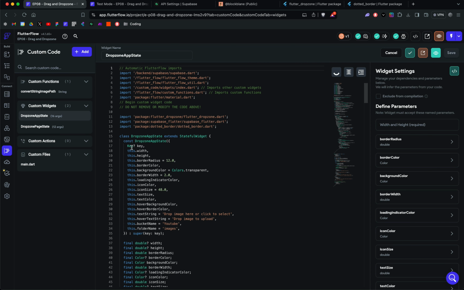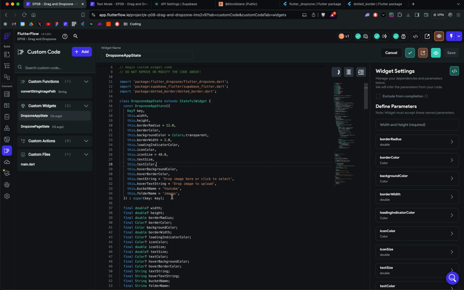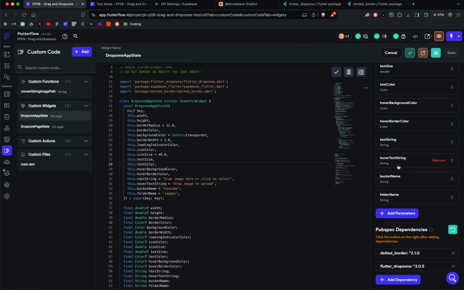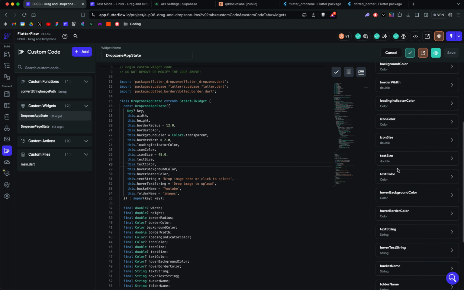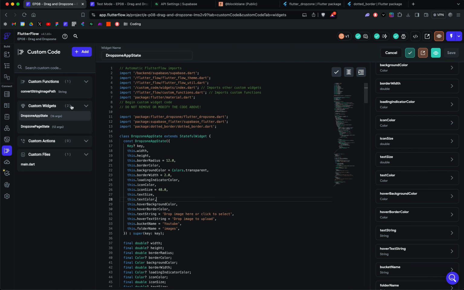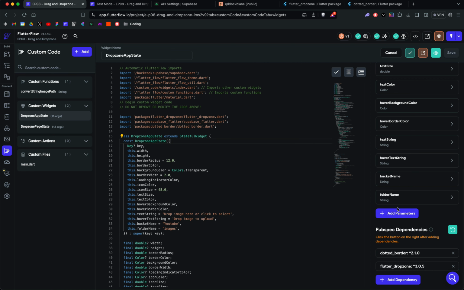These are all the different parameters, the things you can dynamically update in the UI. As you can see on the side here, with the app state one, we're not passing through a callback function. So if you literally copy this code, create a new custom widget, paste in this code, make sure you name it the same name as what this is called, and click save, it will dynamically define all these parameters. So it becomes quite useful.